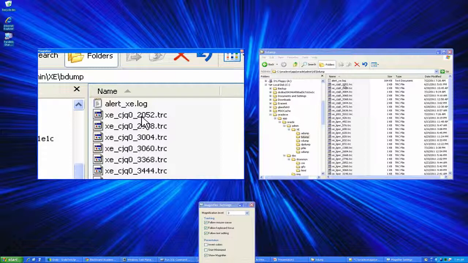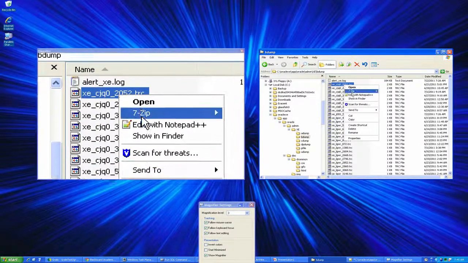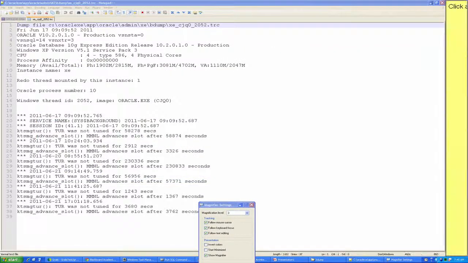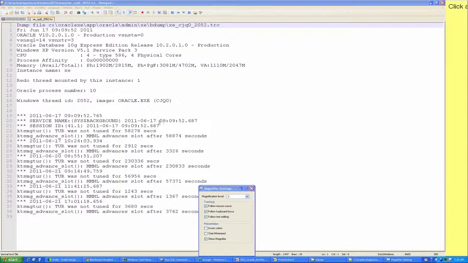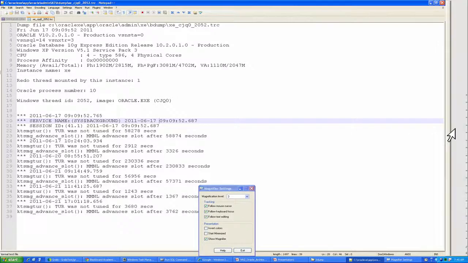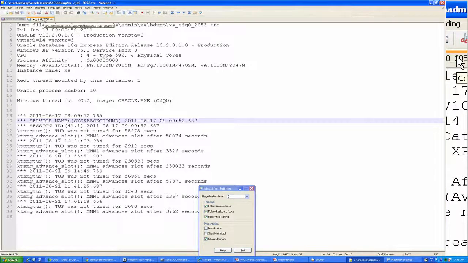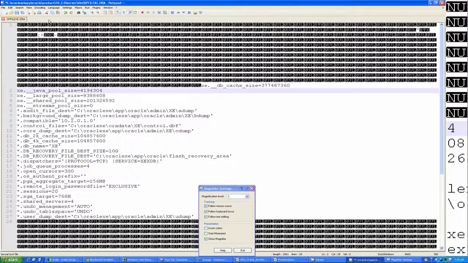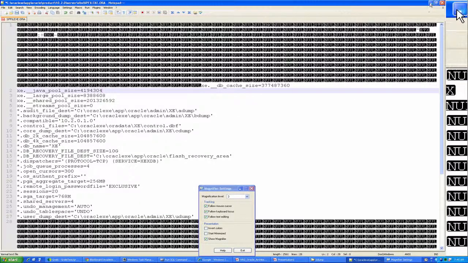You also see these so-called trace files here, and these are more information about events that are significant in the life of the database. They're not as critical as the alert file, but you will see these. You can use these in more advanced tuning and administration scenarios that we're not going to go into right now, but be aware that they are also in this bdump destination.